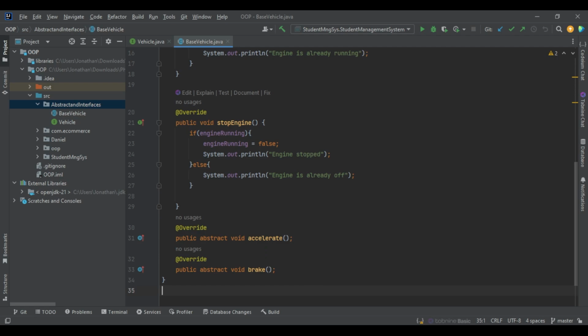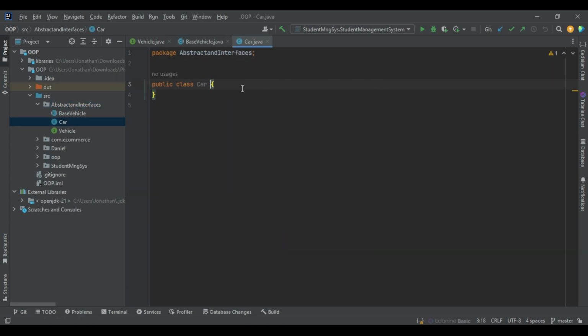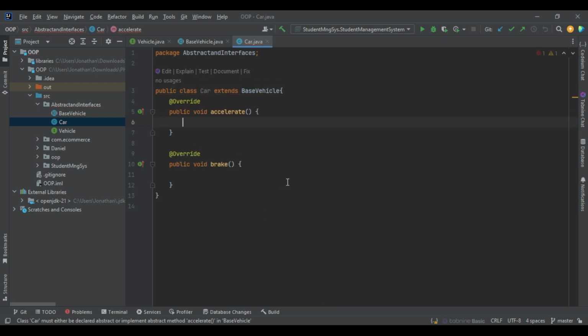Now let's create our Car class. This Car extends BaseVehicle. We'll just use this one to create right away the two methods, accelerate and brake.